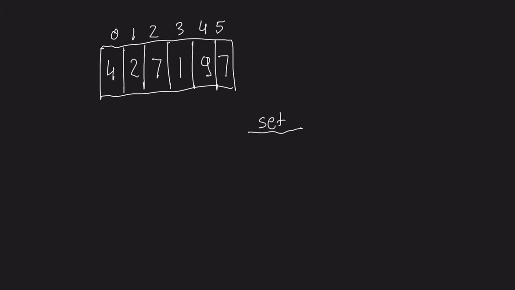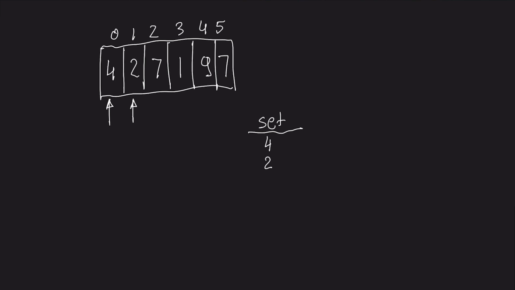So we initially start from an empty set, and we are going to scan through the entire array starting from the beginning. And for each position in the array, we will be doing the following. First, we will check if the current element, which is initially 4, exists in the set. It does not, so we are just going to add this one to the set. And we will move to the next element. 2 is not in the set. We are going to add 2 to our set.